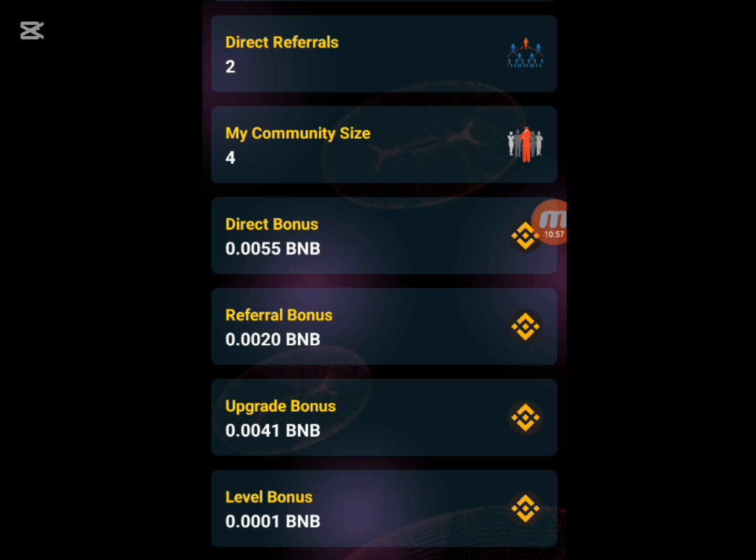For instance, as I am now, I have 2 people on my 2 legs. You understand? And you're one of those people that have registered. As long as you're on level 2, then I recruit the third person. That third person will fall under you because you are the first person that registered under me. He falls under you and you earn the direct bonus, but you are not going to earn the referral bonus. I'm the one that referred through my link, so I'm going to earn the referral bonus. But at least you will earn the direct bonus because it is not placed under your leg. Do you understand? But you can only gain spillovers if you are at least on level 2.